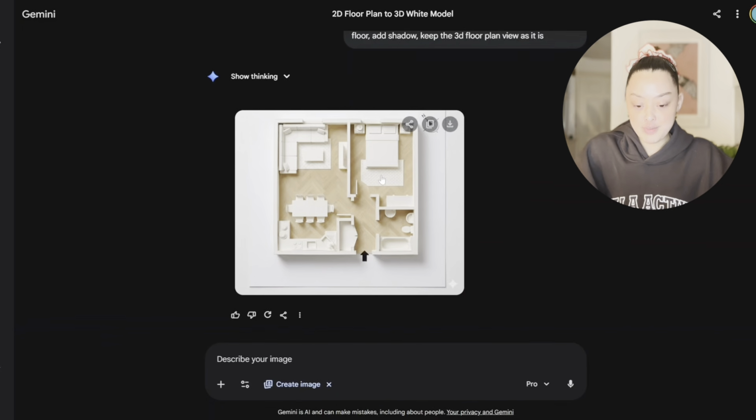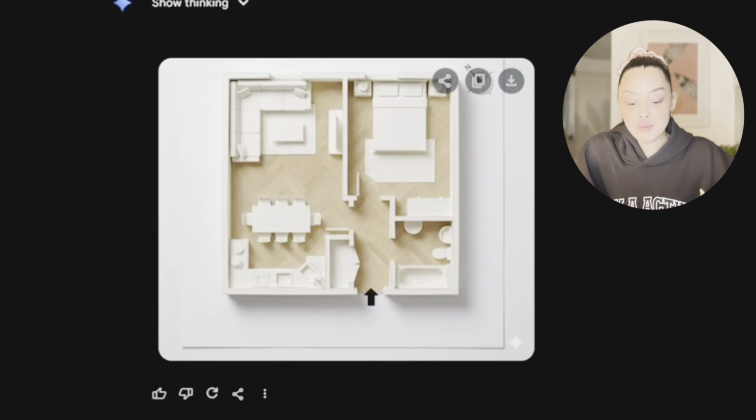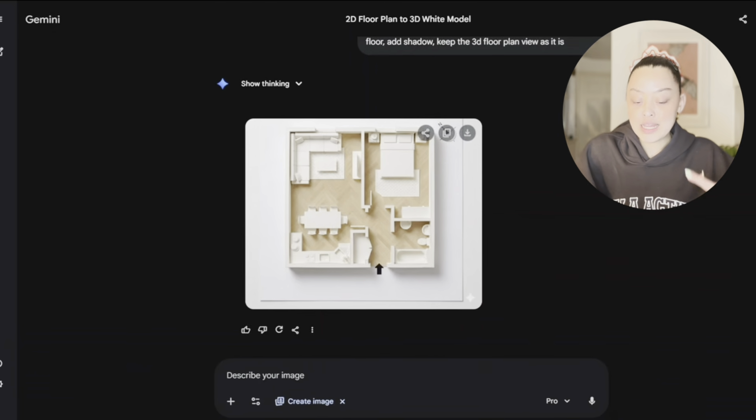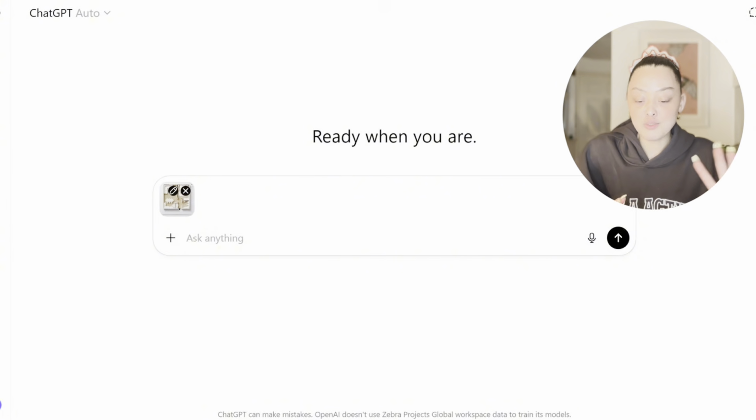So from this image, now I wanted to show you a feature where we can create a view into the space. And let's say I want to see a view maybe standing by the dining table looking into the living space with the L-shaped sofa and the TV area. I wanted to see this view, so how am I going to prompt it? In this case, I've asked ChatGPT's help because it's a language model and it's pretty good with prompting.